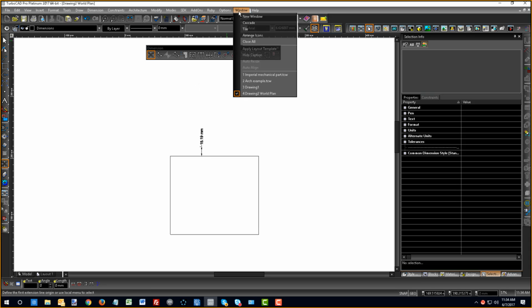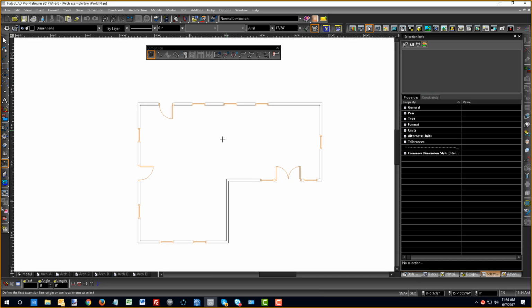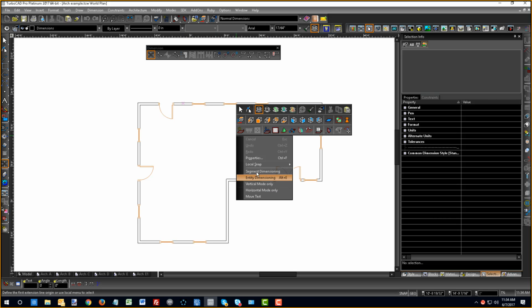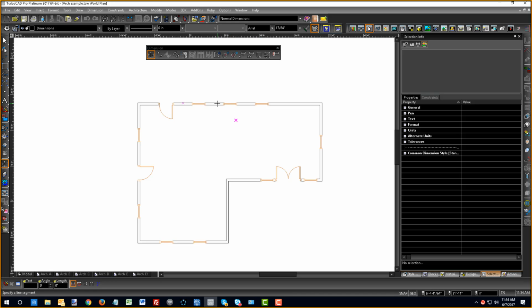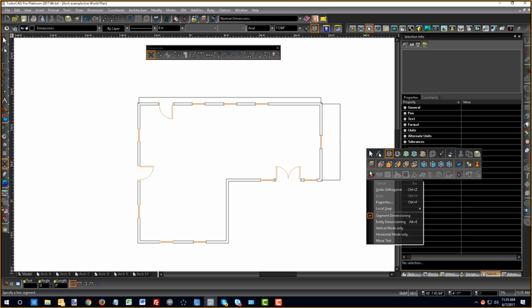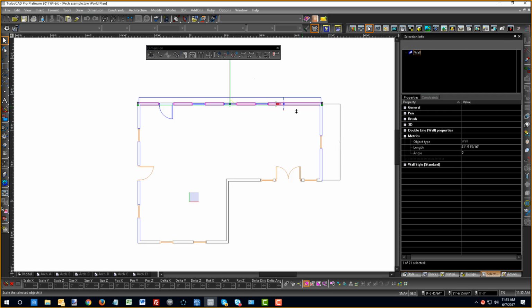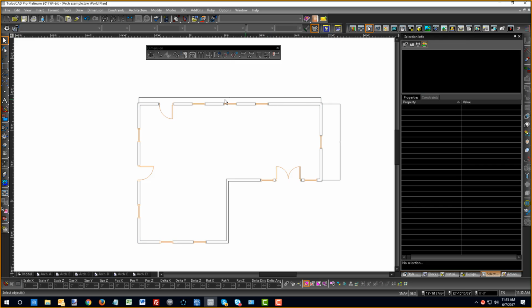Okay, let me switch over to an architectural example. The tools I've been mentioning so far, of course, will work on architectural objects. Let me make sure that I don't have entity or segment. Actually, I think if I do segment, it'll probably pick up that wall segment in this one. And again, these are going to be associative.